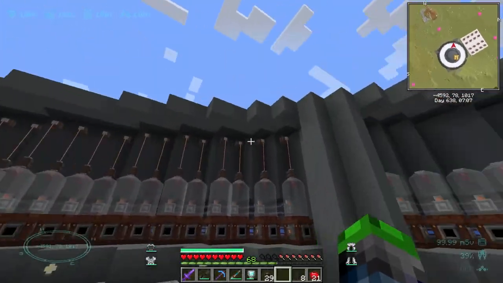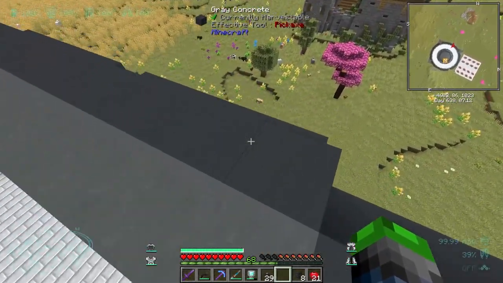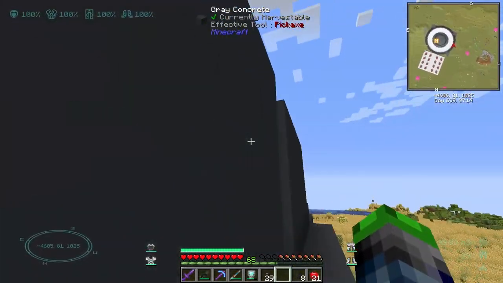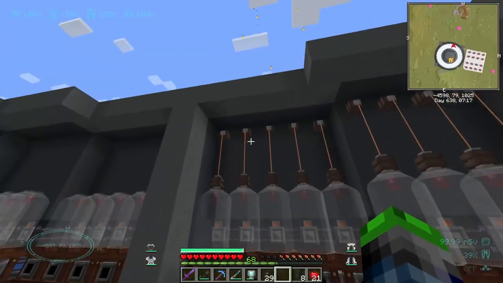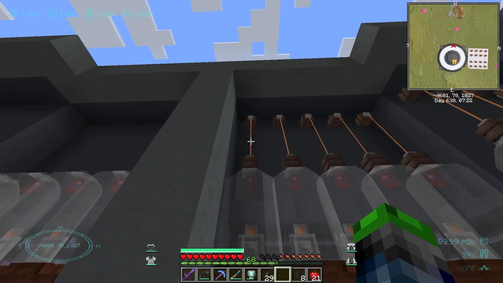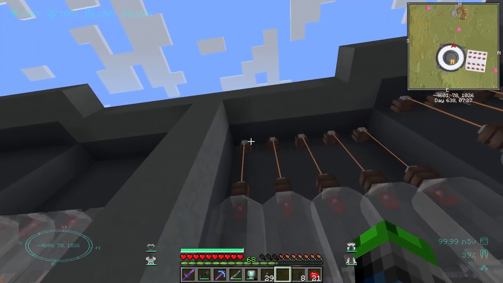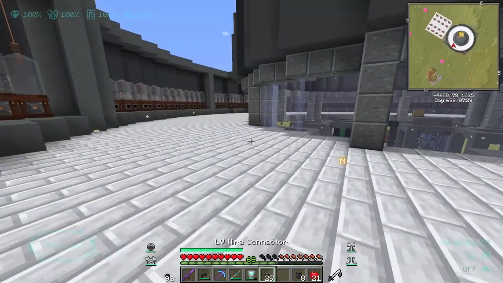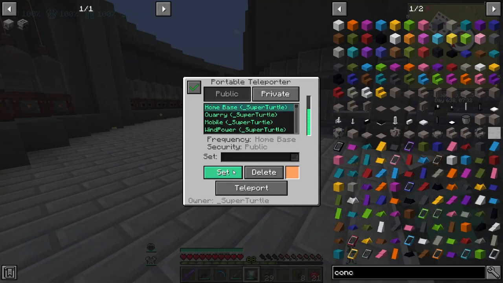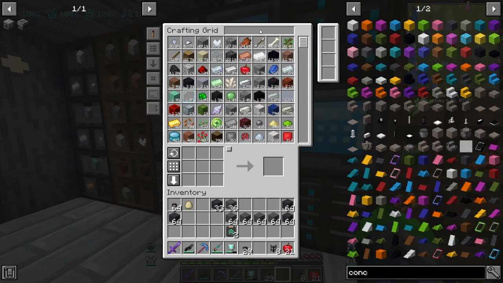I want to use this as a test dummy here, because getting power through, we might need to change up how we do this. It would really suck, but we might need to lower this one, run an energy cable through here, and then put the guys down below. So we're just going to grab some power cables.